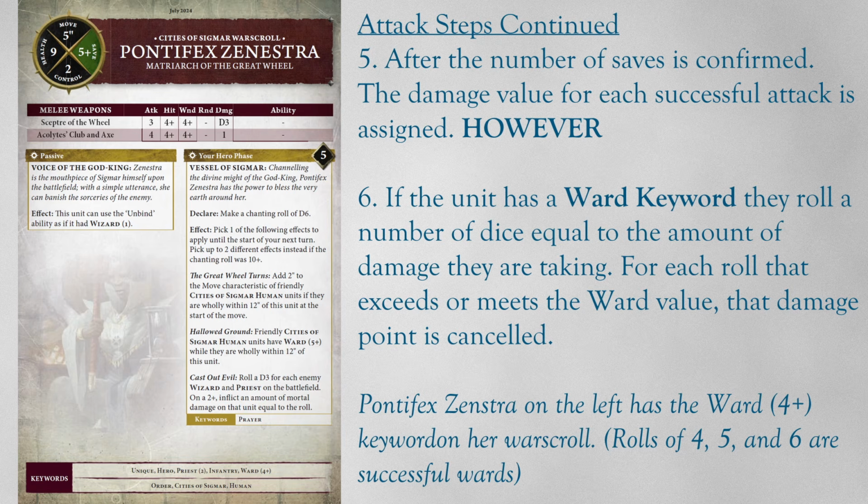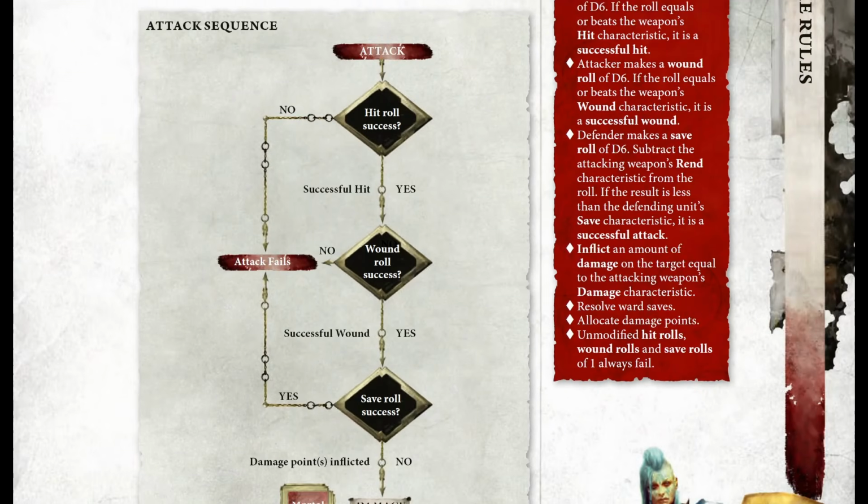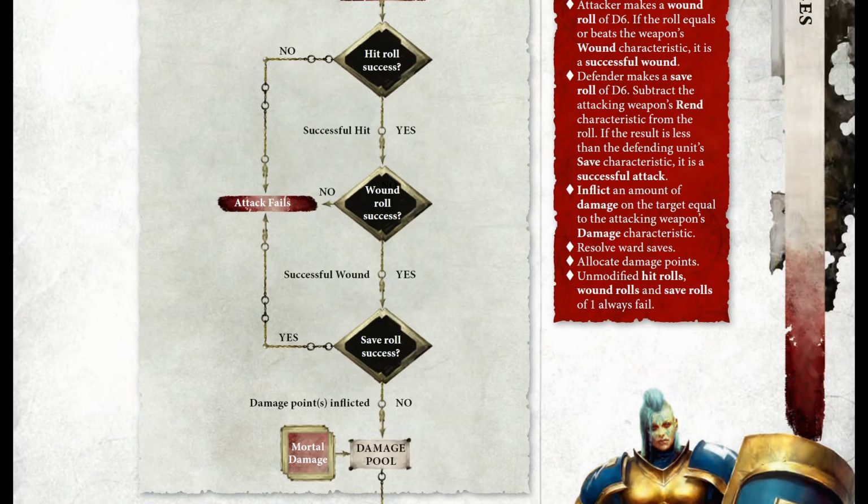Finally, some units may have a ward keyword with a number in brackets. If a unit has a ward keyword, then they get to roll a dice for every individual point of damage that they take. For each roll that meets or exceeds the ward value, that point of damage is cancelled. There is an illustrated example of this in the 4th edition rules.